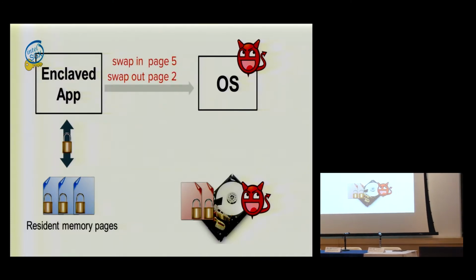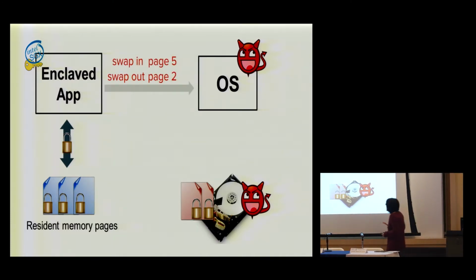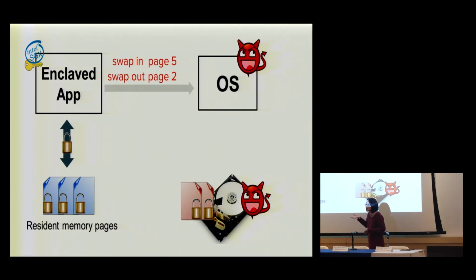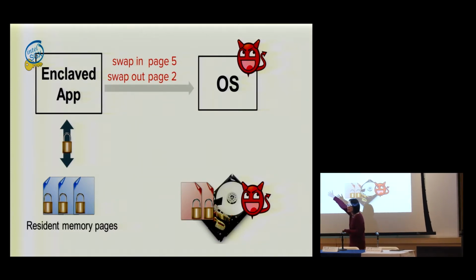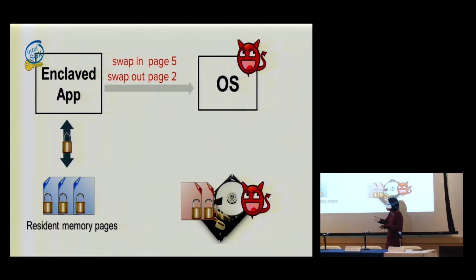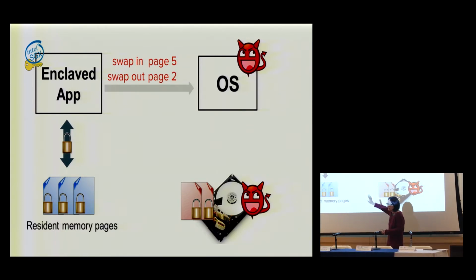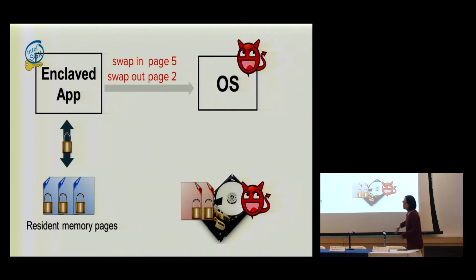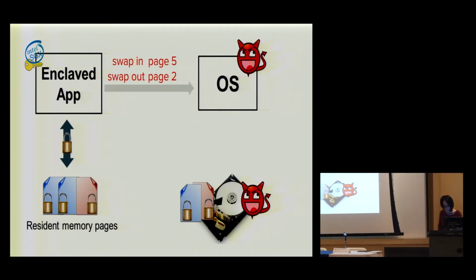And it turns out in Intel's architecture, the enclave application cannot service the page fault by itself. And even if it could, it may be a bad idea from an architecture perspective to have the enclave application process these page faults, because this is just duplicating the functionality of the operating system. So really the enclave application will ask the OS for help to do this page swap. In this case, it tells the operating system to swap out page number 2 and swap in page number 5. And the operating system will do the job.